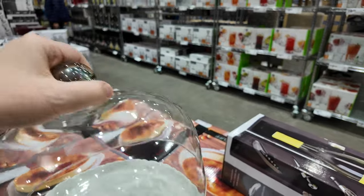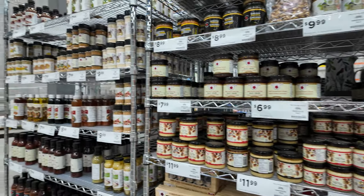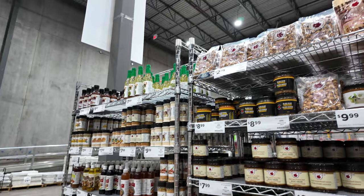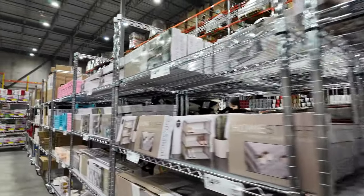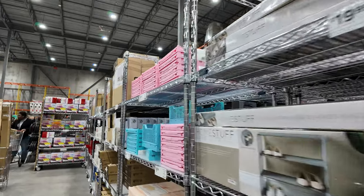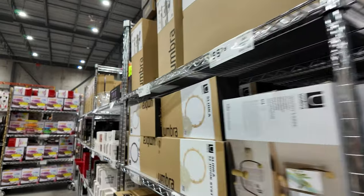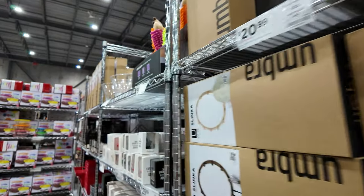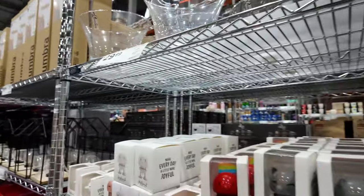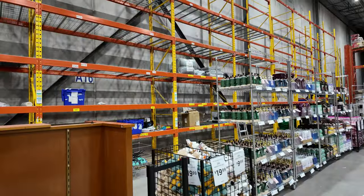This sale used to be huge and I'm a little bit disappointed actually this year, but it did save me some funds. The first aisle is the William Ashley dishes — those are all very expensive. And what we learned is that the next few aisles is actually Kitchen Stuff Plus. So when you go to pay, if you're buying something from the William Ashley side, you have to pay at the end of the first row. Otherwise, you continue on through to the next couple of rows and then you pay for your Kitchen Stuff Plus stuff there.